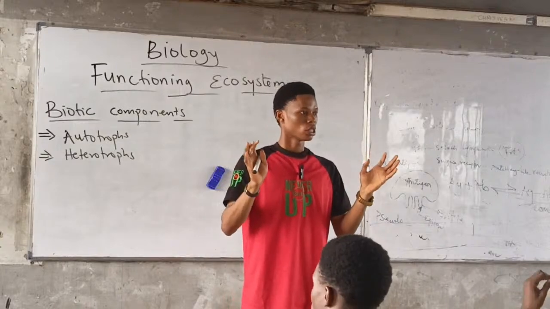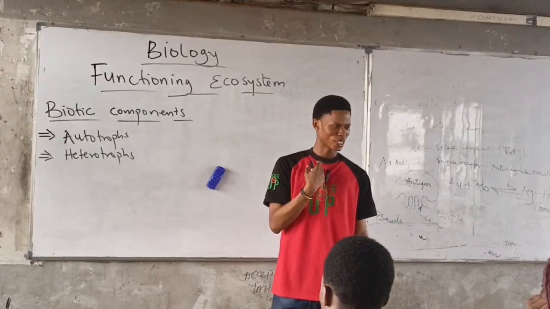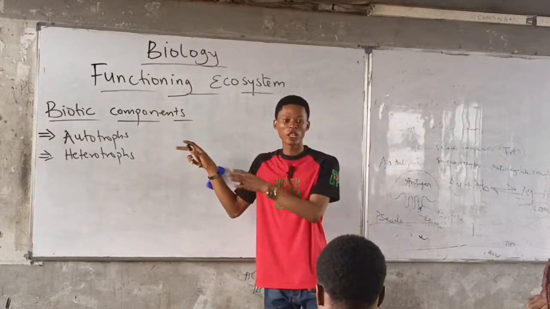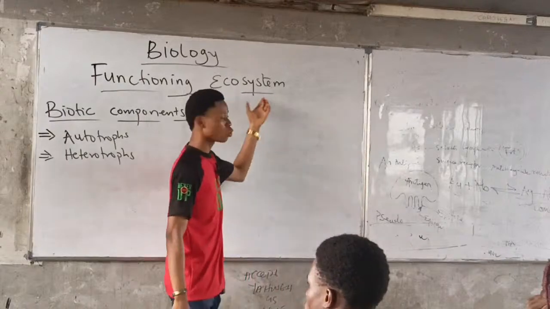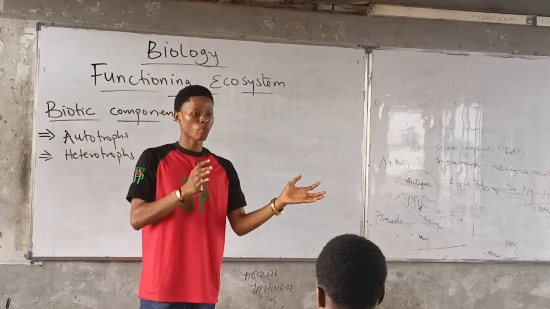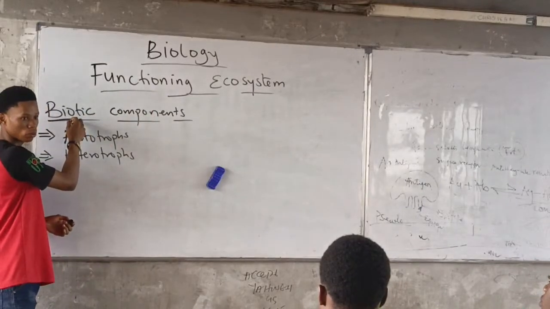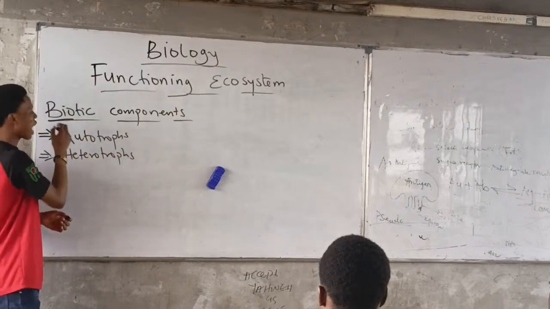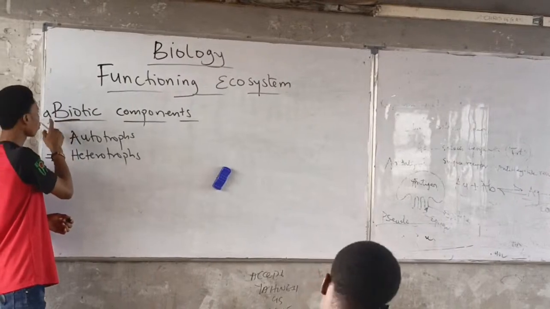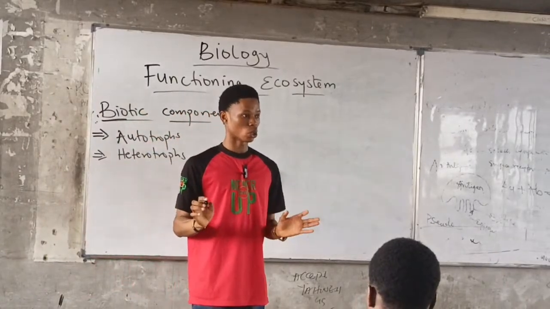Do you understand? So, this board, is it a living thing or a non-living thing? Am I a living thing or a non-living thing? If I stone you. Alright, so a living component interacting with a non-living component consists of what? The ecosystem, right? Now, we said we divide the ecosystem into two. Biotic components and the what? Abiotic components. And you agree with me that bio is talking about what? Life, right? So if we add the prefix "a" before the bio, it means what? Non, right? Non-living. So when we talk about the biotic components, we are looking at the living components of the environment. Is it not? Good.